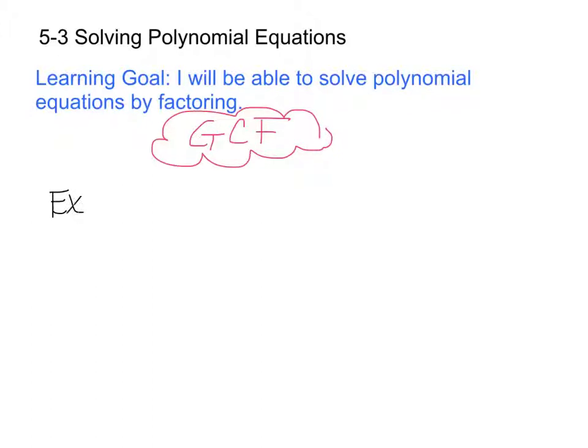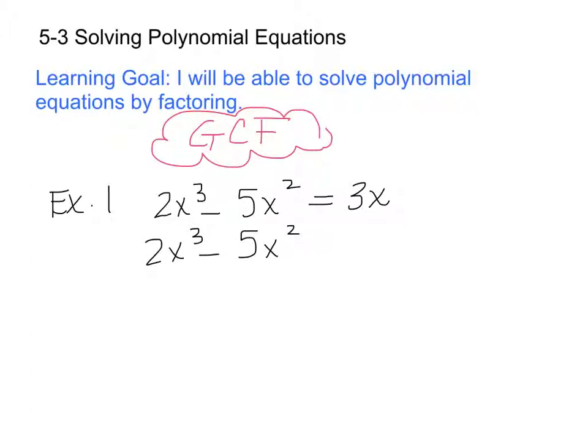So like in this first example, you notice it's not. So you want to make sure everything is on the same side, like this. And then you're going to factor out. I'm going to factor out an x.